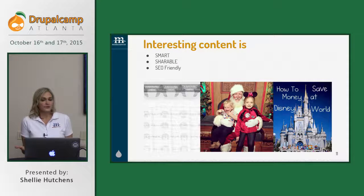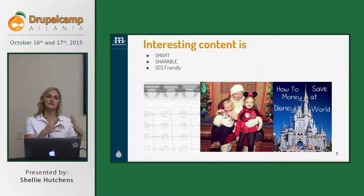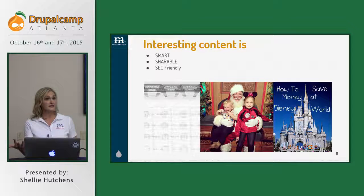Again, how do you know what your customers want? Define your buyer personas. If you don't have buyer personas, let's talk. You want your content to be shareable. So as marketers, we want things to go viral. Doesn't always happen. We're not Jimmy Kimmel. Don't want to be. But if you produce thoughtful content, you're heading in the right direction. This is really what you want. You want something that tells your audience to take another action, to share it, to interact with it, to go to another piece of content on your site. This is what you're looking for.